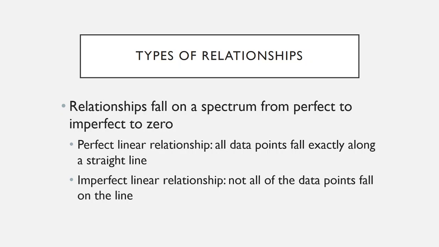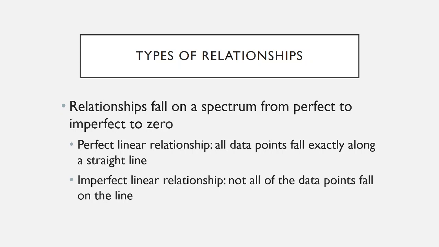Another facet of your correlational analysis, beyond describing the direction, is going to be to quantify and capture the strength of the relationship. So any correlational analysis is going to describe the relationship between variables by where they fall along a spectrum. The spectrum of possible correlational analyses is from perfect to imperfect to zero. Okay? There can only be correlations within this range, from zero to perfect.